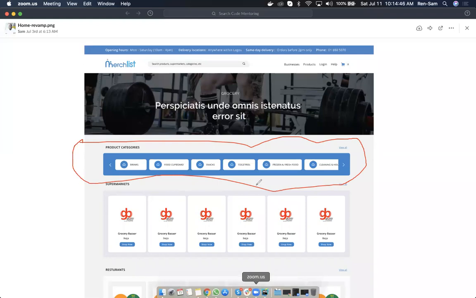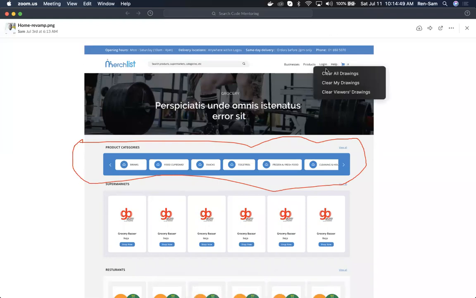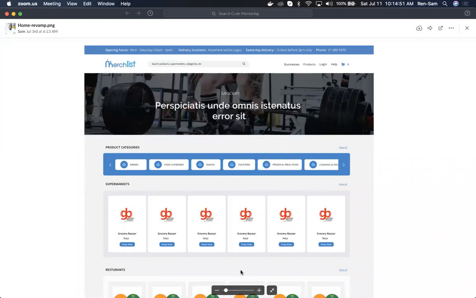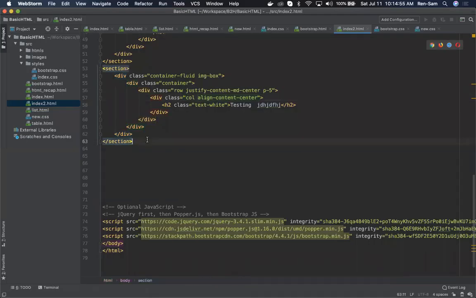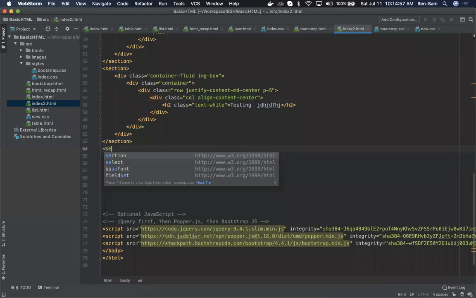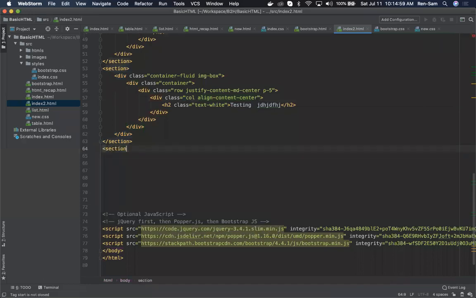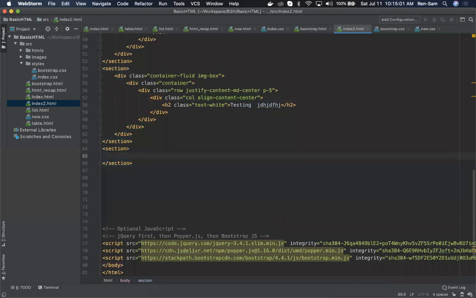But let me show you what. Let me just clear this. So I can go back in here and create another section. This is not cast in stone. I just use section, but you can choose to use an ordinary div instead of section.